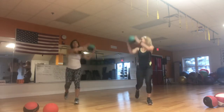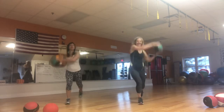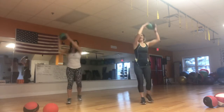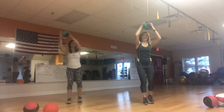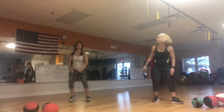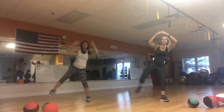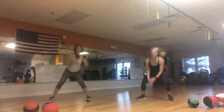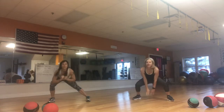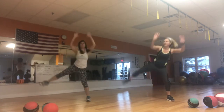So, we're going to get a little bit of heart rate and a lot of muscle. We're going to destabilize your balance to use your whole core. We want to use not just the rectus abdominis and the transversus abdominis. Oh, star jacks. You can keep that if you want it. Lunge up, same leg. Not just the obliques, not just the rectus, not just the transversus. But we're going to go ahead and we're going to use your rhomboids. And we're going to use your glutes. And we're going to use your inner thighs.